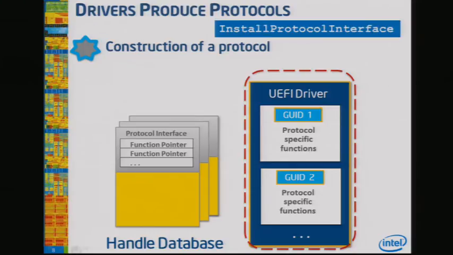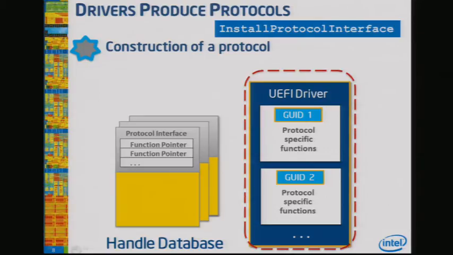So it's going to call something called install protocol. And again, if you want to look up the different protocols, those helper files that I mentioned, the .chm, you can look at that, and one of them may be an install protocol interface of some sort. There's install multiple protocol interfaces. There's install binding protocol interface. So there's different forms of these library calls that you can use for installing these protocols.